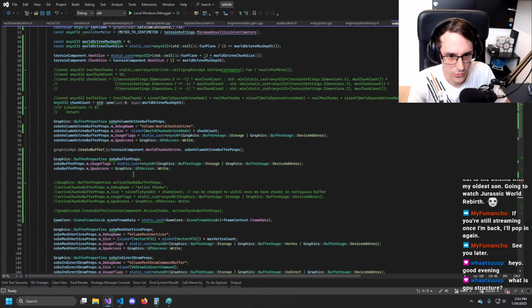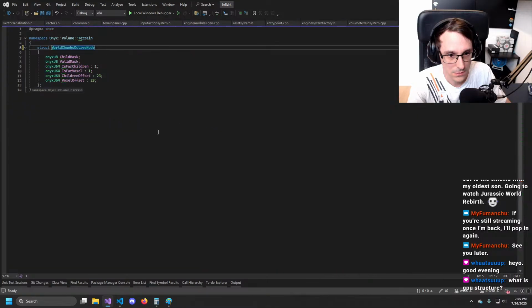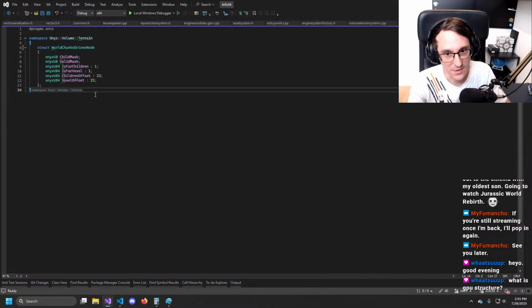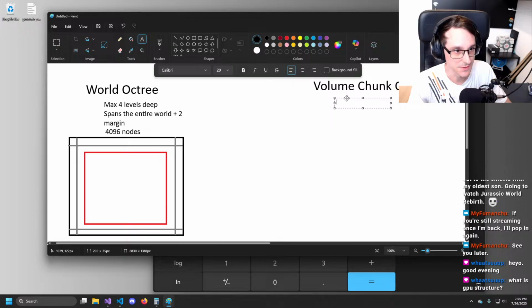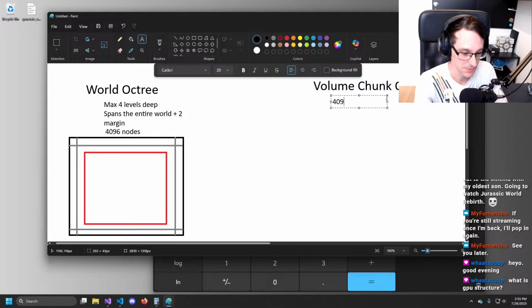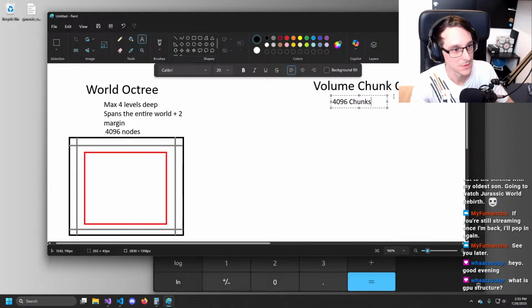Where is it? This one. Where basically we have one offset into the octree itself if we are a child. And if we are a leaf, we have an offset into the chunk tree. So we have as well 4096 of those, basically, because that has to match, right?